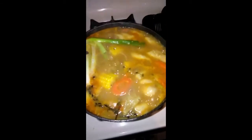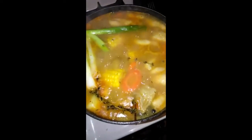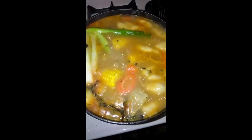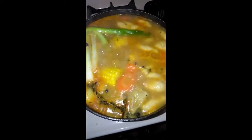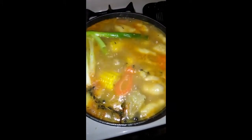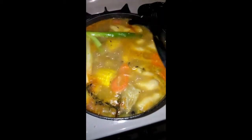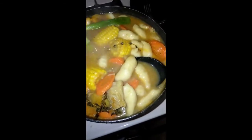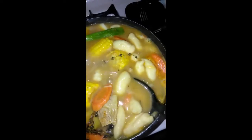My beef soup. Oh, and by the way, I didn't put the peas in it. I just left it the way I have it. Didn't think I was going to, but it was an option I had. I didn't. And it's okay. It's A-okay. There you go. Look at all my spinners right there.